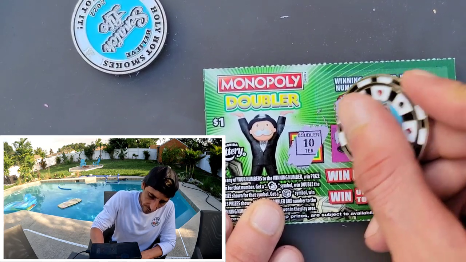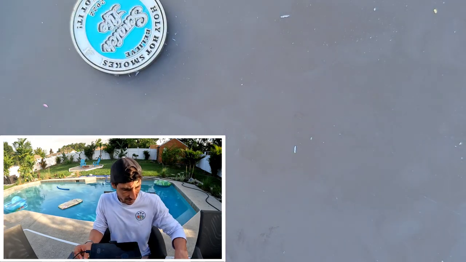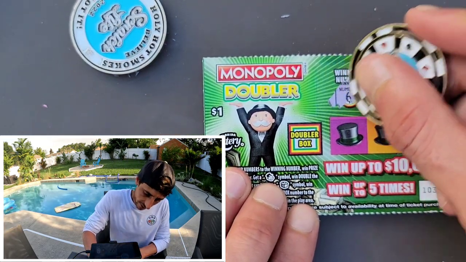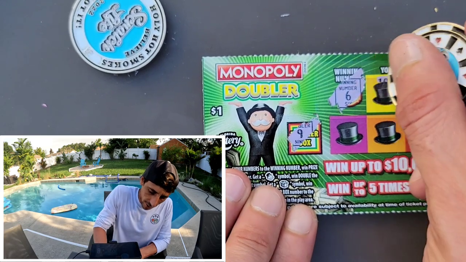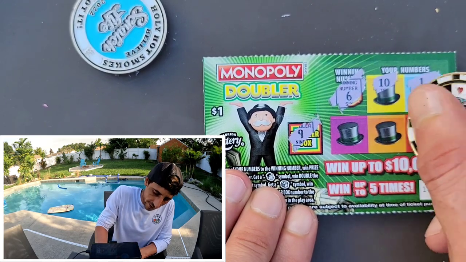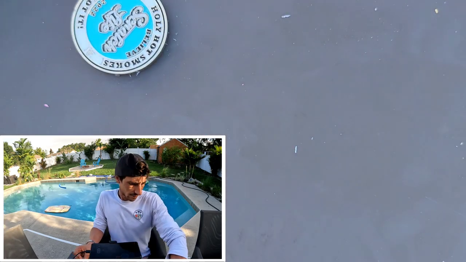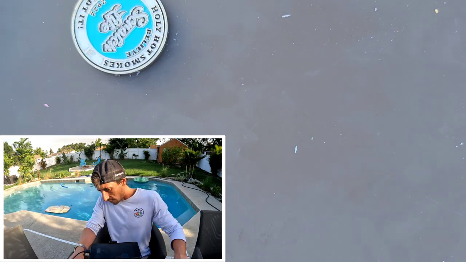Come on, fiver. No fivers. All right. 103. 6. No doubler. I want to find this a symbol. We have yet found a symbol, guys. Nope. We have yet found a symbol. There they go flying, man.